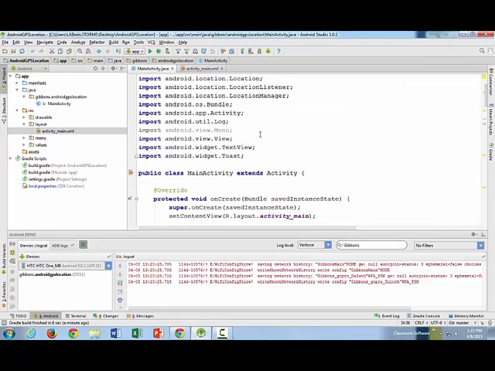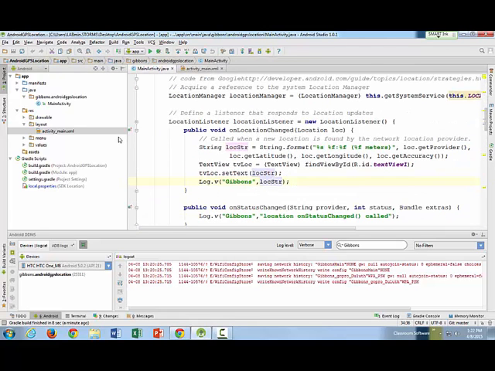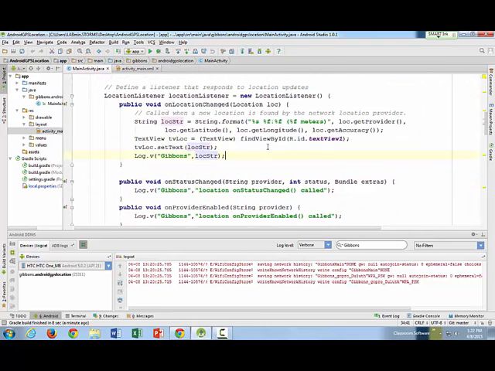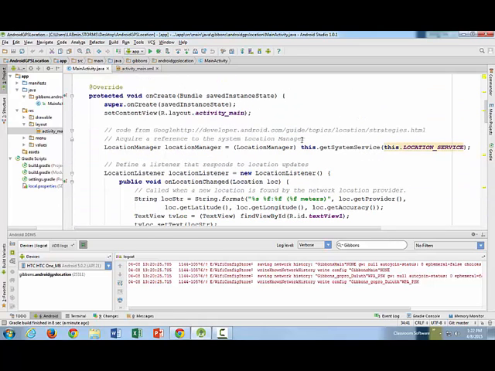In the main activity.java file, it used to be that you could just go out and request the location with Android. In the current versions of Android, you've got to set up what is called a listener.